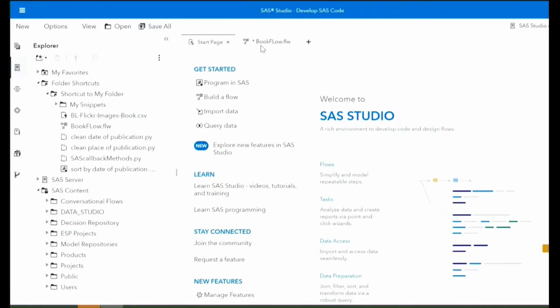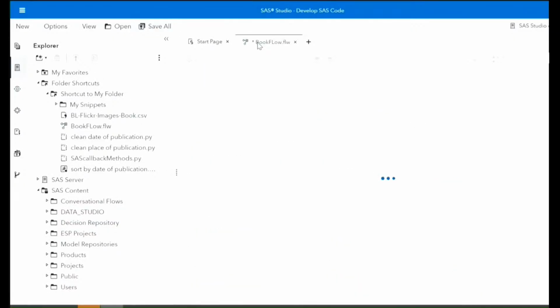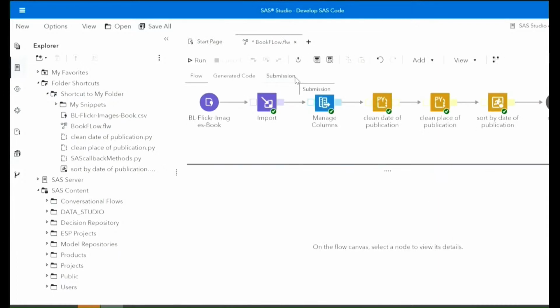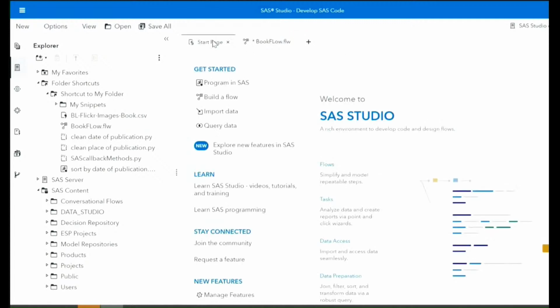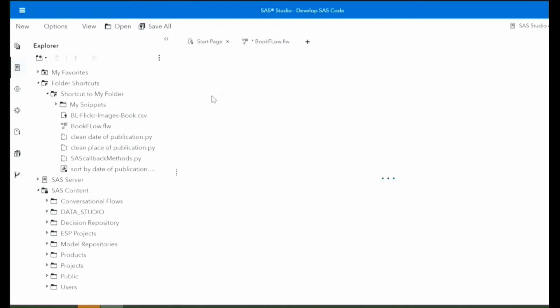Let's see a demo. So I've put us in SAS Studio, which hopefully looks familiar at this point. Let's just start from the end. So here's where our destination is. I'm going to build a flow that combines elements that let me use pieces of SAS and pieces of Python. So it's a kind of a cool idea, and it's a fun thing to watch. So let me just start from the beginning and build a flow so you can see where some of this setup comes from and why I need to do what I want to do.